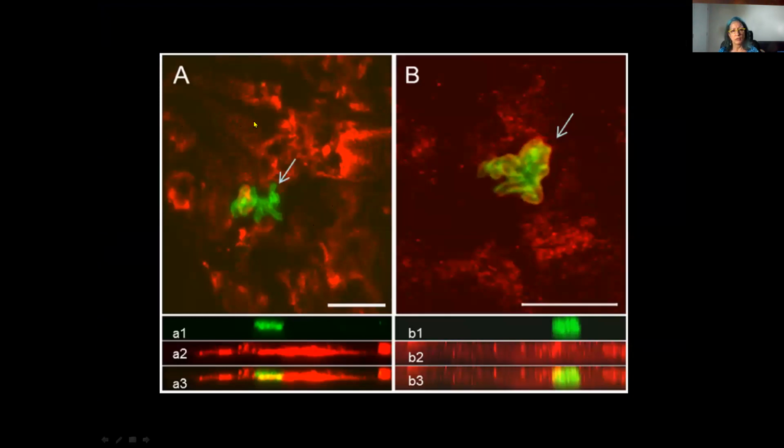And here we showed NETs. One of these is labeled with anti-histone and the other with anti-elastase. And in green is the Leishmania parasite. The amastigote is in a nest of amastigotes in close contact with this structure in the lesions.